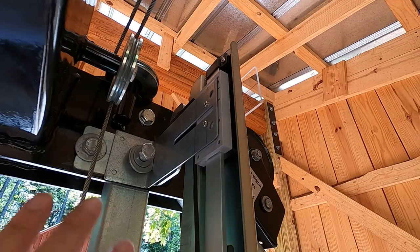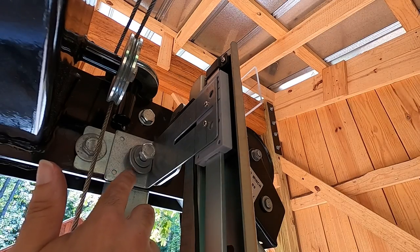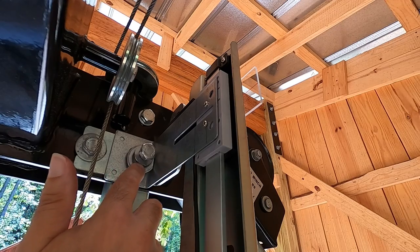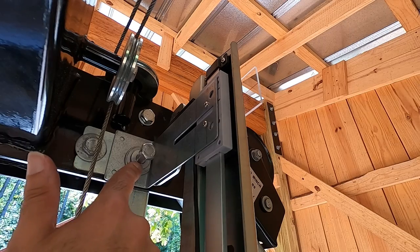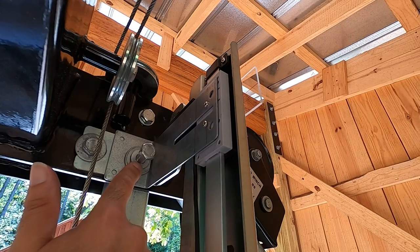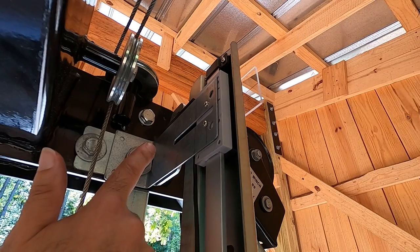If you're doing this custom, you can make this a better fit from the start. But I just enlarged the slot that was already in this bracket, and then I put a big washer here that'll help hold this down nice and snug up to the frame. So I think I'm at the point now where I'm gonna snug up this guy.